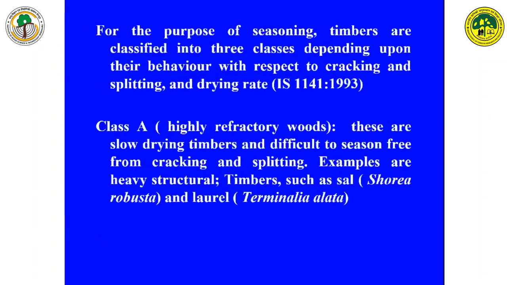Now we will start from here. For the purpose of seasoning, you must note one BIS standard known as IS 1141 of 1993. It will definitely be available in the library on the first floor because this is a reference booklet. If it is not available, you can always download it free of cost from the BIS site. Nowadays, PDFs are available free of cost, so download and go through it. Here you will get more idea of kiln seasoning of given timber.